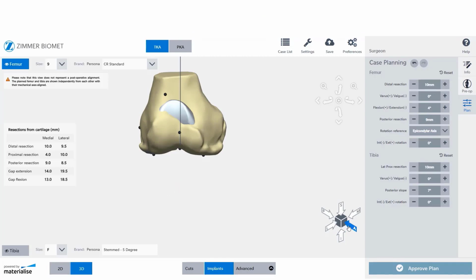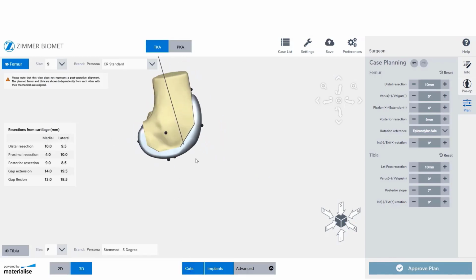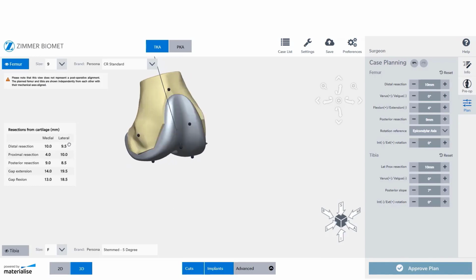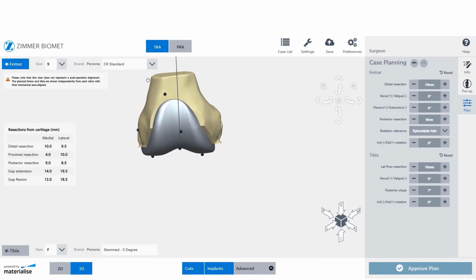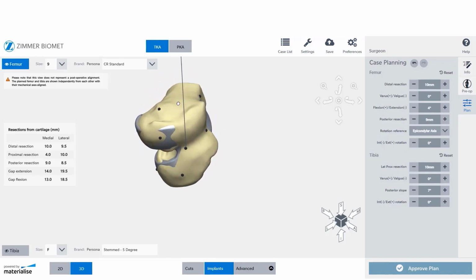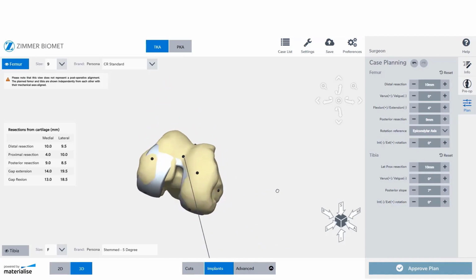To find the optimal size for your patient, there are a couple of things you can consider. You can try one size bigger and one size smaller. Check that there is no notching or limited notching. Review there is no anterior overstuffing. Assess implant overhang onto osteophytes.